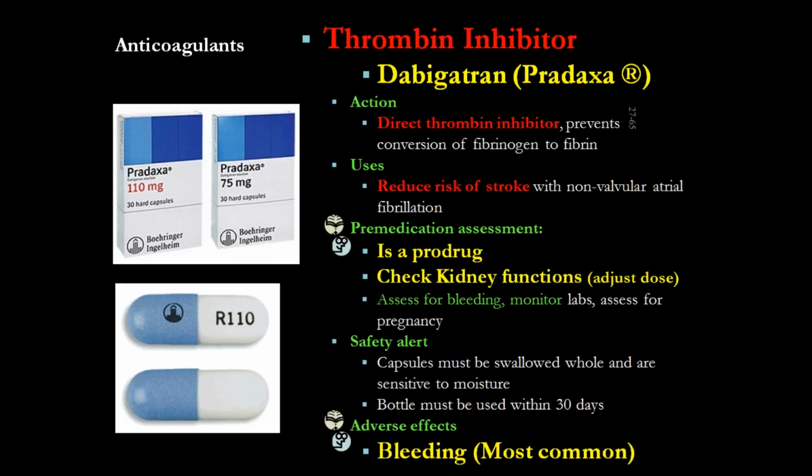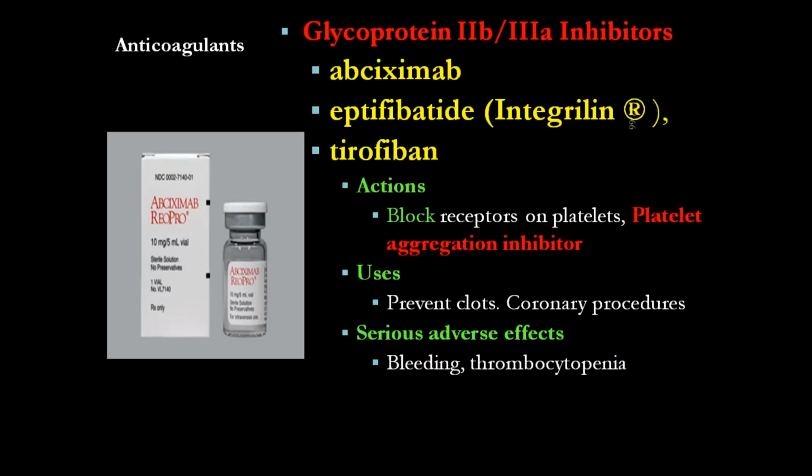And that means what? That means that if you have a liver problem, you need to decrease or change the medication, because that is going to lead to toxic levels of dabigatran or Pradaxa. Again, the same if you have kidney problems, because all medications are eliminated by the kidneys, right? If the kidney cannot excrete the excess dose of medication in the blood, you will have excess. Okay, so the side effect of thrombin inhibitors is going to be bleeding, the most common.